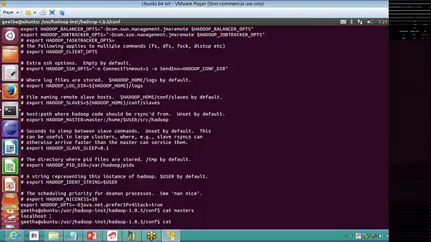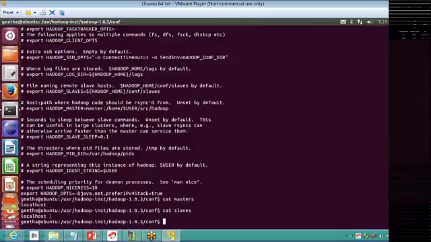And in a similar way for slaves as well. My single machine is a master as well as a slave, so that's the reason it's showing localhost only. But in distributed mode, I will see all the 97 machines if my cluster size is 100. All the IP addresses you can see here when I give the command cat slaves.